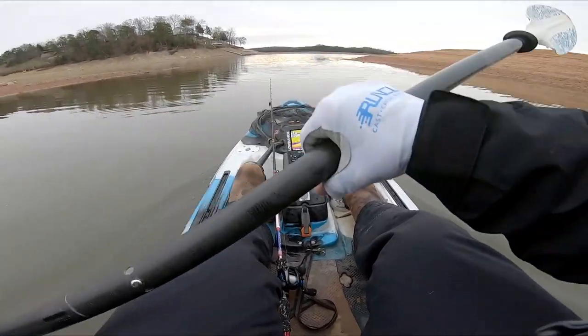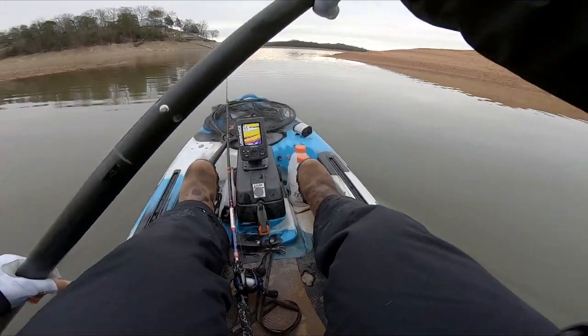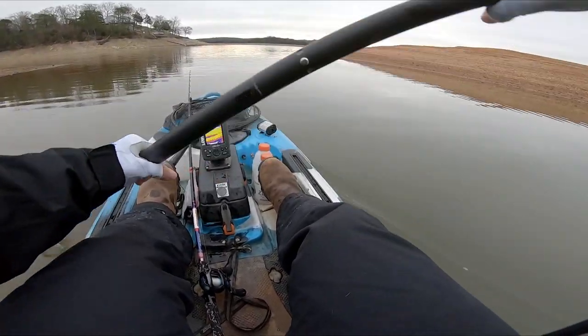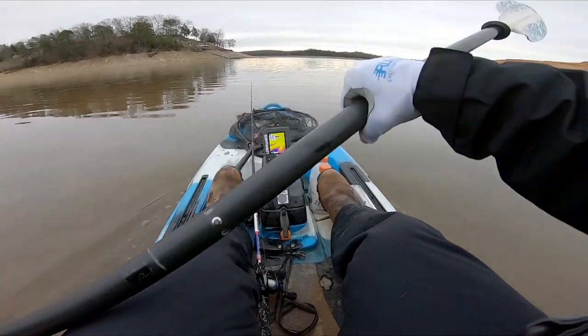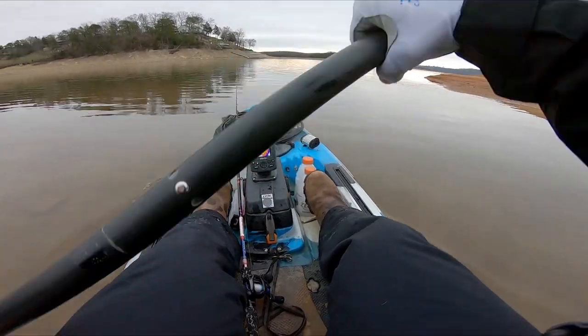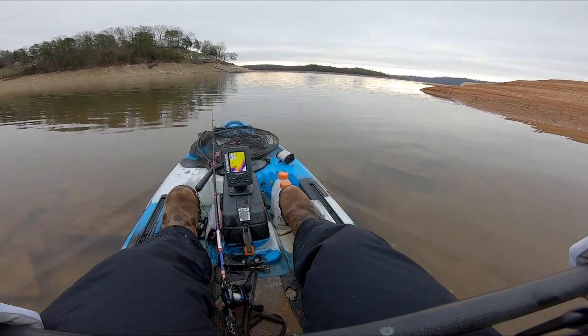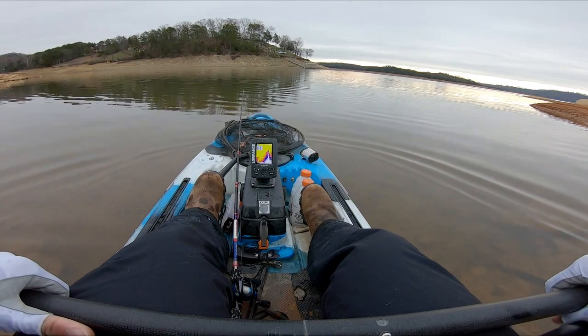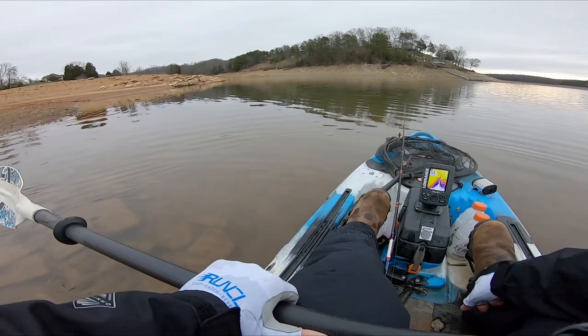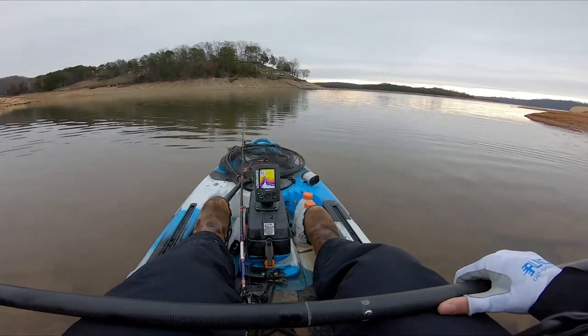Ooh, bird. One of them big water birds. That's a good sign, isn't it? I think so. Dang, it's really low. I'm dragging. I'm beached. I'm a freaking beach whale.